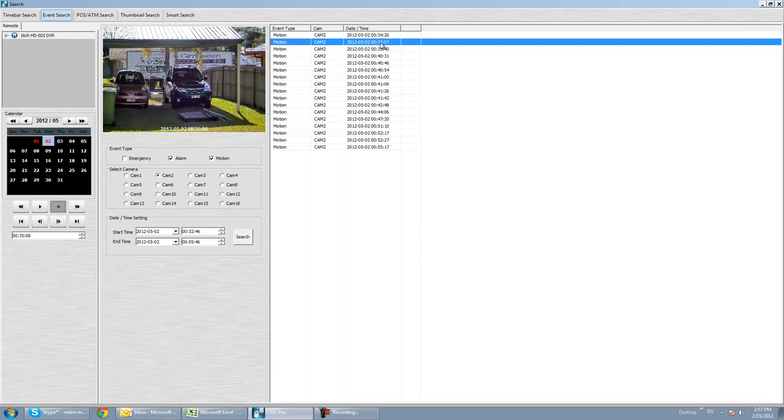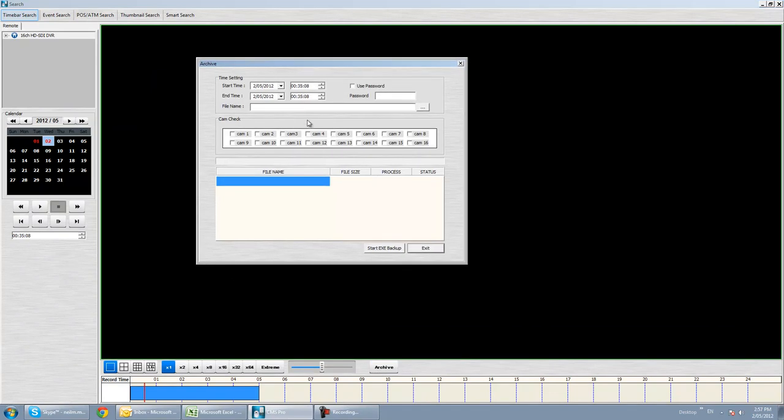Alright, we can see the truck driving off, so we'd really want to take, say, 10 seconds beforehand to, let's say, 30 seconds afterwards. Alright, so the event occurred at around about 35, so we're going to go 34:50 and come back down to the time bar search. So this is where you do your archiving. You can see the little archive button there. We come up here, we see 35 is already set there. We're just going to go down to 34, take that down to, say, 55. Go up to 36, can leave that down there. That gives us 10 seconds before and a minute after.